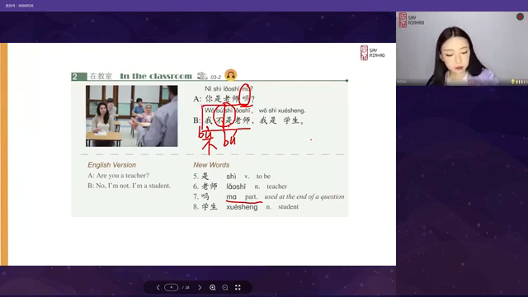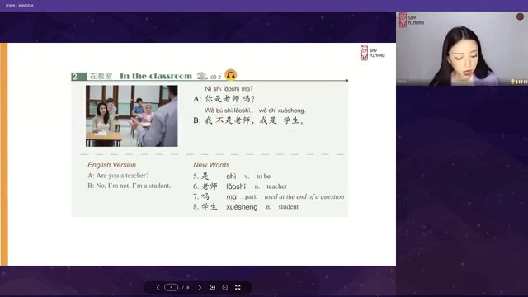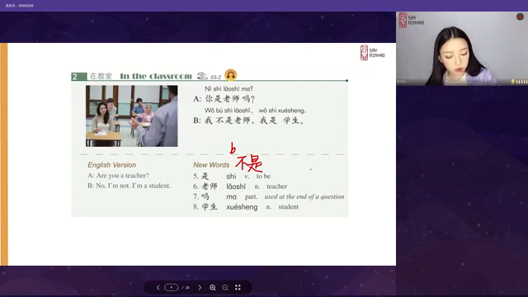So when this person said 我不是老师, it means I am not teacher. 我 the subject, me. 不是 the verb. Teacher 老师 the object. 我不是老师, I'm not teacher. Next sentence is 我是学生. I am student. Really easy. I am student. So this is the text. Please pay attention to 是 and 不是. These two are really important.